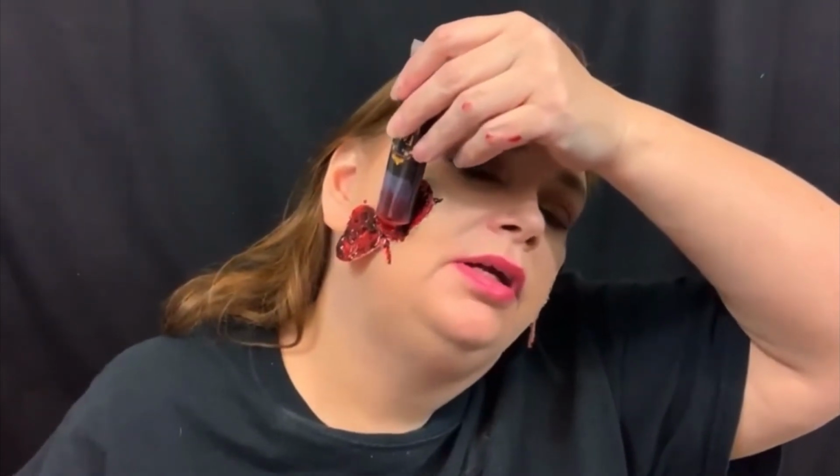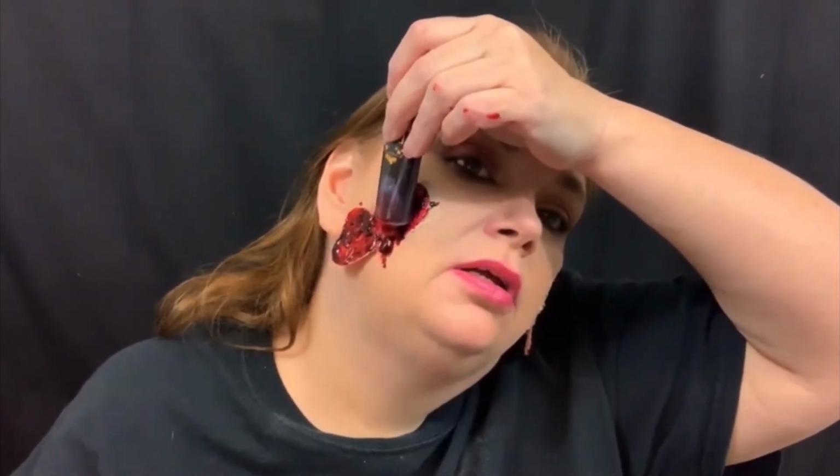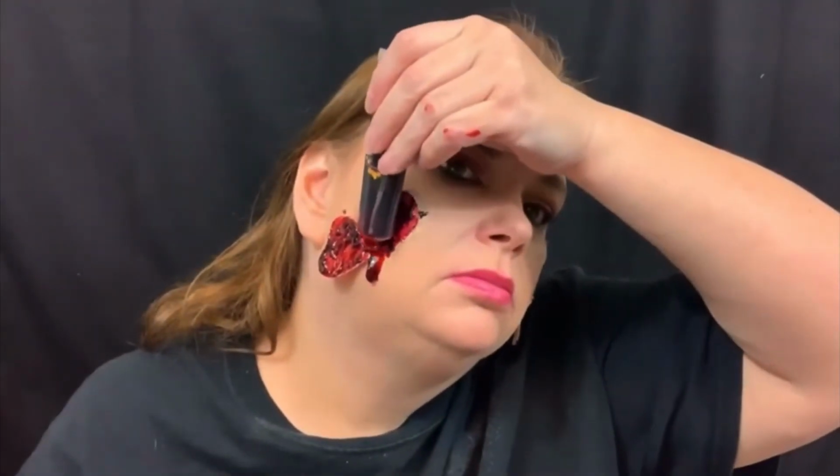Okay. So now we're going to get some runnier blood to drip down. So I'm just going to take this blood because it's darker than the arterial blood I have. And I'm going to put it kind of right here and just give it a little squeeze and shake till I get a nice drip. We're just going to let it drip. That's going to fall off of me, and I would like it to just fall into my hand.